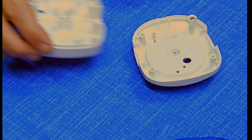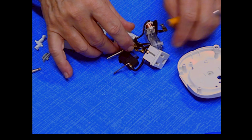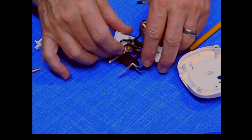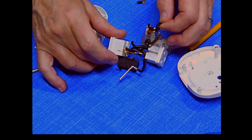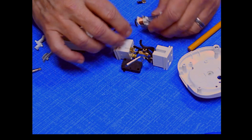We'll take these wires and stretch them out, take a look at them, and make sure we have everything connected. Looks like we broke off a piece to what I recognize as a motor.